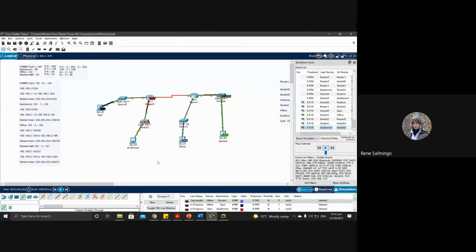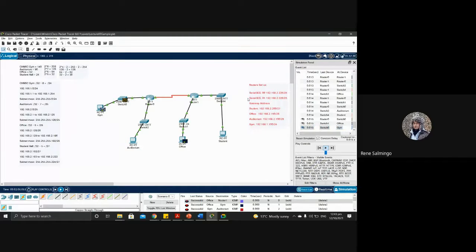So there's a reply after it reached the auditorium, and the symbol is supposed to be checked, meaning they already have a successful connection on this side. That's how you perform simulation in Network Packet Tracer.